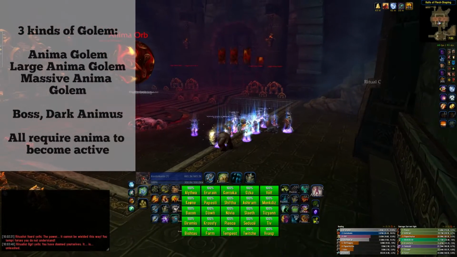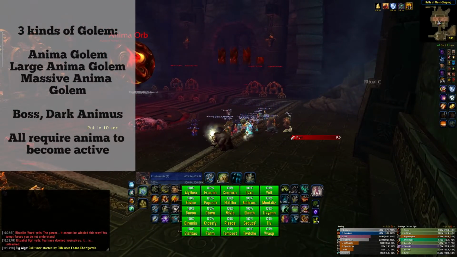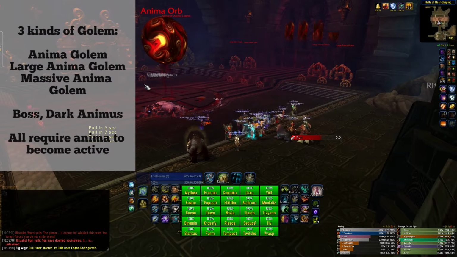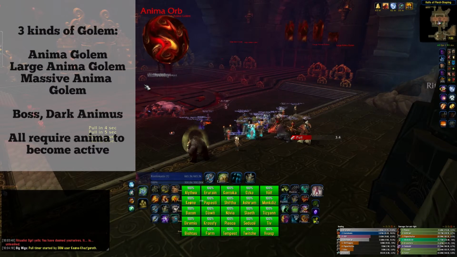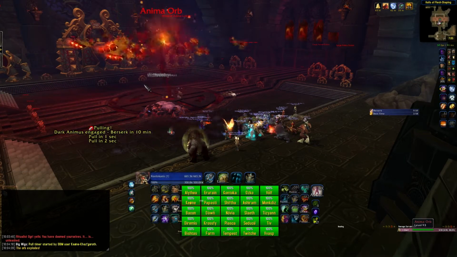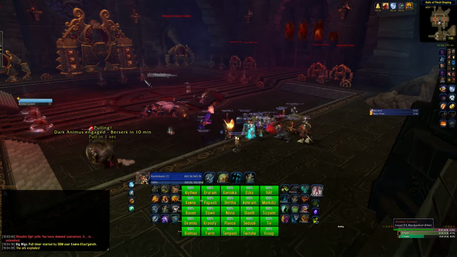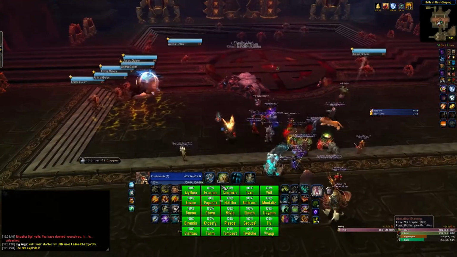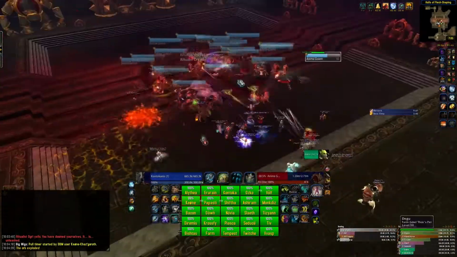So when a golem dies, it will pass on the anima inside it to another inactive one. The bigger the golem, the more anima it can hold. The globe contains 80 anima, and when it's attacked, it will burst and fill the anima golems with 4 anima each. These are the small adds. These anima golems do nothing but melee attack, so gather them up and AoE them down.